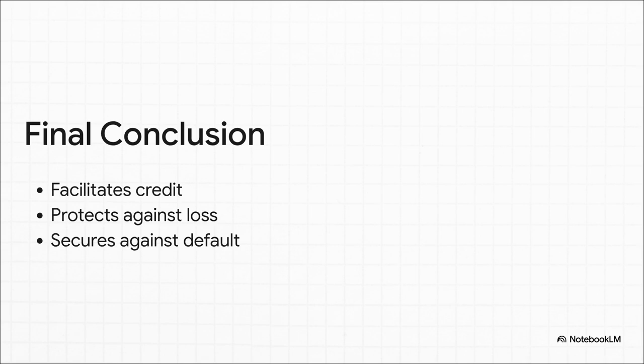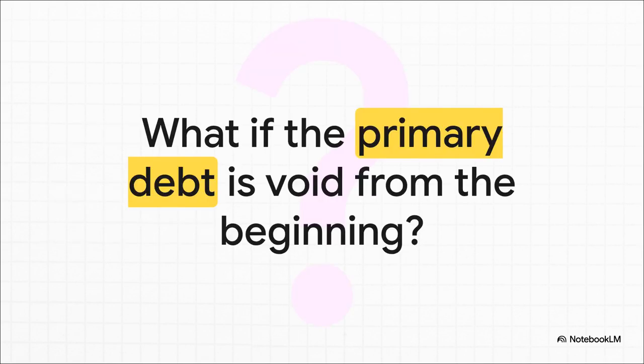It shows tremendous maturity. As we wrap up this explainer, I want to leave you with a provocative thought for your advanced studies. If a surety's liability is purely secondary, meaning it depends entirely on the existence of a valid primary debt, what happens to the commercial trust if that primary debt is discovered to be void from the very beginning? Ponder the deeper layers of primary liability existence as you prepare.